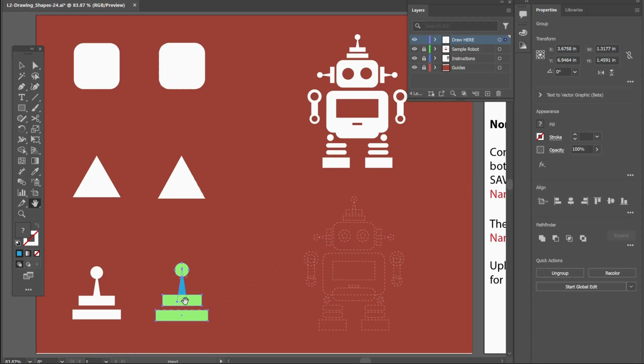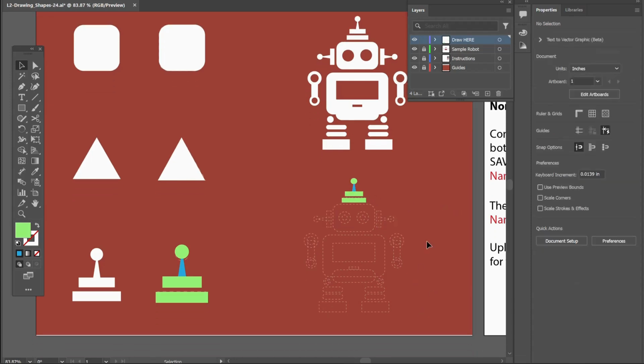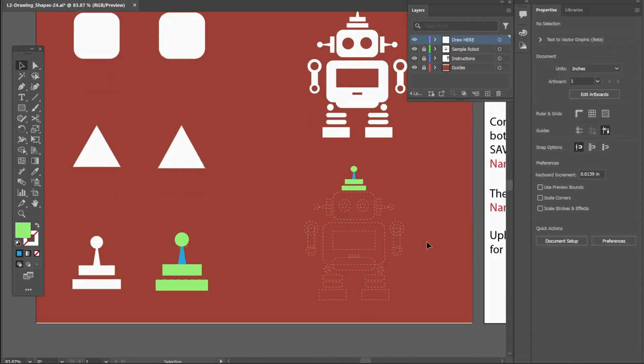Some reminders, right? When we hold down the Alt key, select your object and drag it. That means you can make a copy. So I just made an immediate copy of this. Notice that it's going to need to be smaller. So that means I'll need to hold down the Shift key and make it a little bit smaller until it begins to fit the area that I need. Okay, we're going to bring that guy down just a little bit. Ta-da!